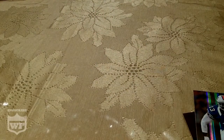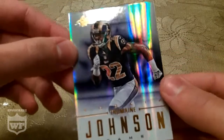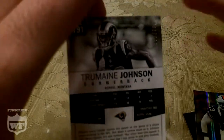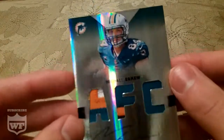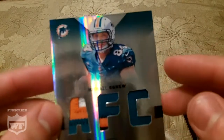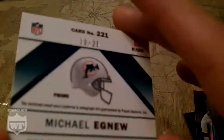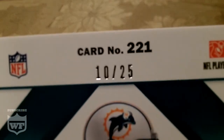Now I'm going to put the auto — or whatever the relic is — right there. A Tremaine Johnson Rams card, number 2399. And the hit is an autograph: Michael Agnew AFC, four-color patch. There's a black right there, white, orange, and then you got the teal. Michael Agnew, number 225. There you have it.